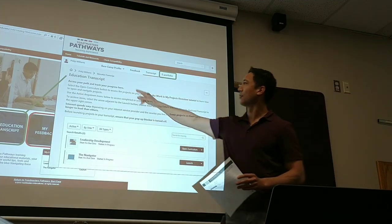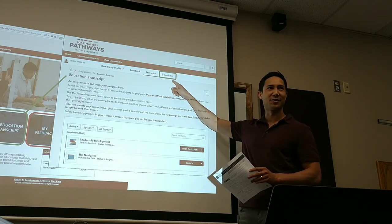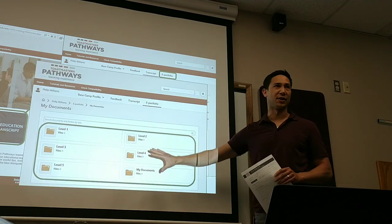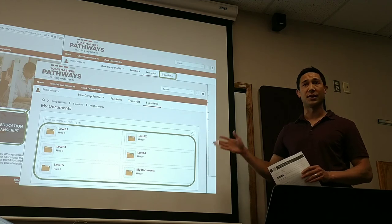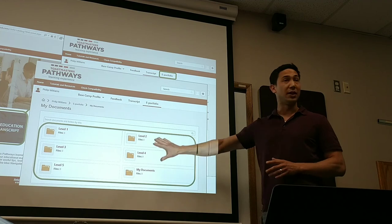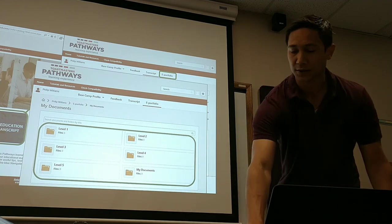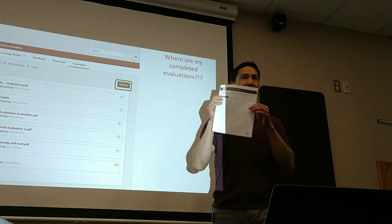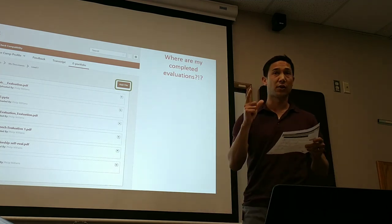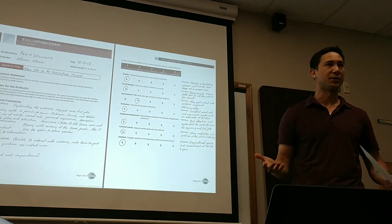If you click on that, it's going to pull up a new menu with a new button called E-Portfolio. This is the only way I figured out how to get there so far — it's kind of hidden. But once you click on that, it pulls up this file structure. This is basically cloud storage that Toastmasters has given us, kind of like a Google Drive or a Dropbox. It's completely empty when you start out, and it'll stay empty unless you actually go out and upload files to it. So what I've done is open up one of these folders. I'll usually take my completed evaluation, scan it in, or you can even just take a picture of it, and then click on Add File, and you can upload that scan file online so it's always available to you.